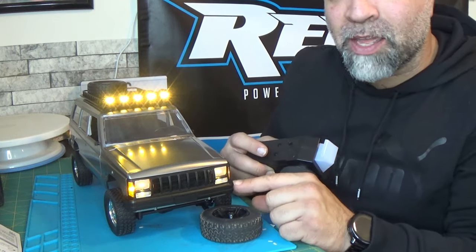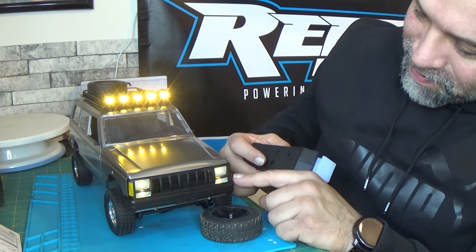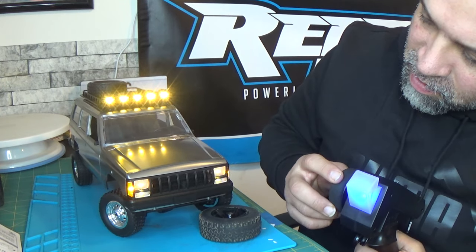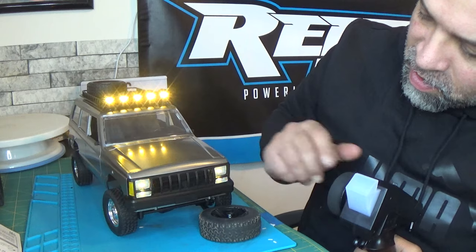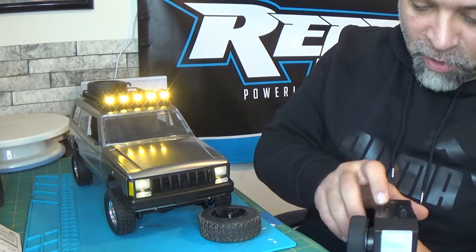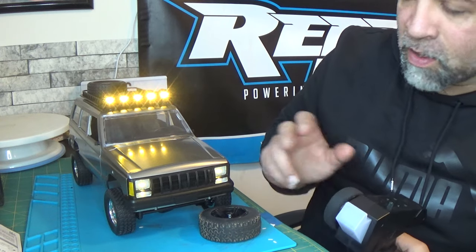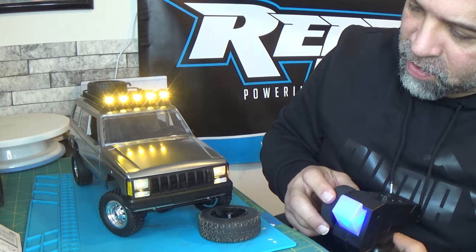You can still keep the hazards on, and it takes away the turn signals, which is cool. I do like that. Hold that again. You turn off the hazards, but you get your turn signals back on. So I do like the way that this thing is. Let's go take this guy outside and see how it does.